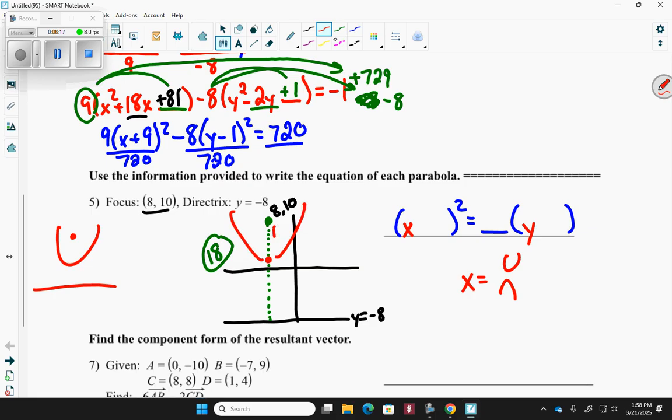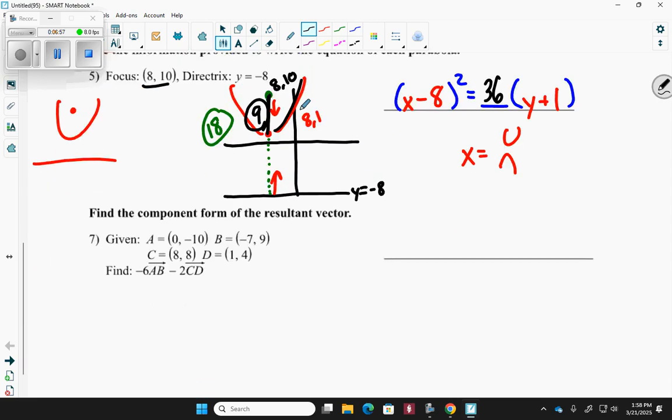Now, when I drop 9 or raise 9, either way, I'm going to get a center of 8, 1. So remember, in your parentheses, you're going opposite, so it's going to be 8. I was really off on that 8, 10. I should have moved a little further over. Just notice that it'll be -8, and it'll be +1. Now I know the distance from these two is 9. Remember, you always take whatever this number is, multiply it by 4, and you'll get 36. Since it's opening up, it's going to be a positive 36.